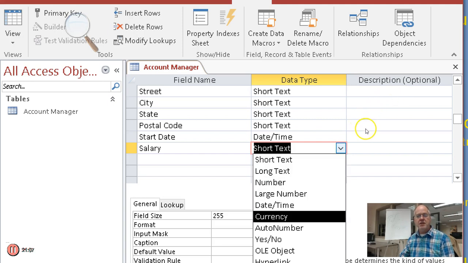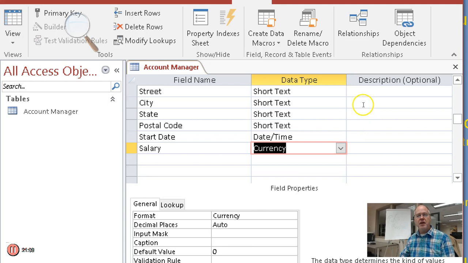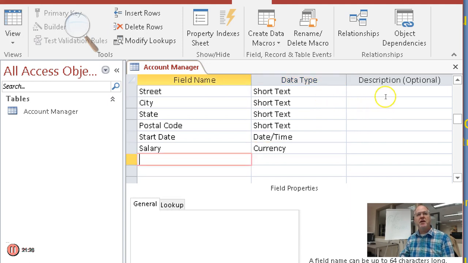Currency, exactly, because we want to make sure they don't accidentally type a letter when it can't be interpreted as a number by the computer, which would want to be calculating people's salaries and calculating our budget. We need to do math, and if we have something here that can't be converted to a number, we'll have all sorts of errors in our math. So we're forcing that data must be in that format or it will not be allowed to be entered.